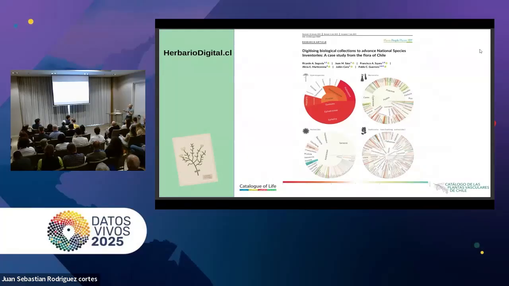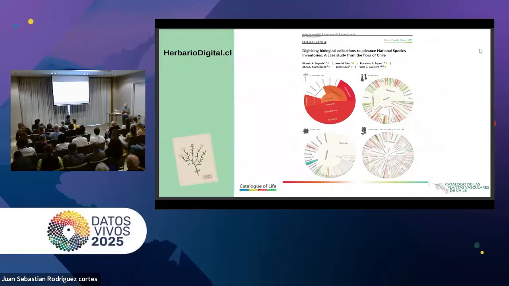taxonomic index, and we estimated a really simple measure, so the number of taxa, of species in every genera and family. And we have a lot of differences. In some cases, the global catalog has more species than the local catalog, and in other cases, the local catalog has more species than the global catalog.